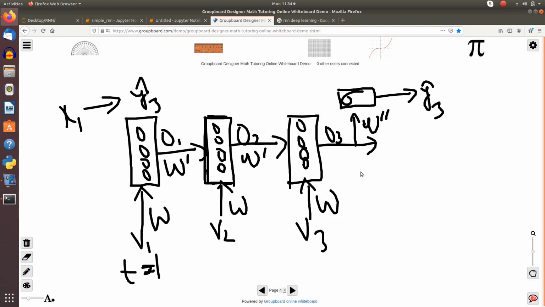So how can we find this O3? We can find O3 simply with an activation function. In this activation function we pass two inputs, V3 and O2. We also have the corresponding weights W and W dash.